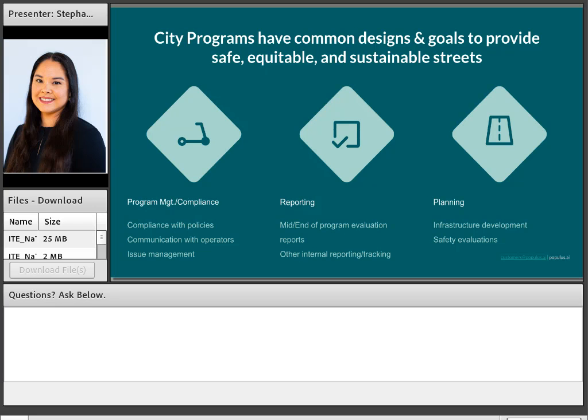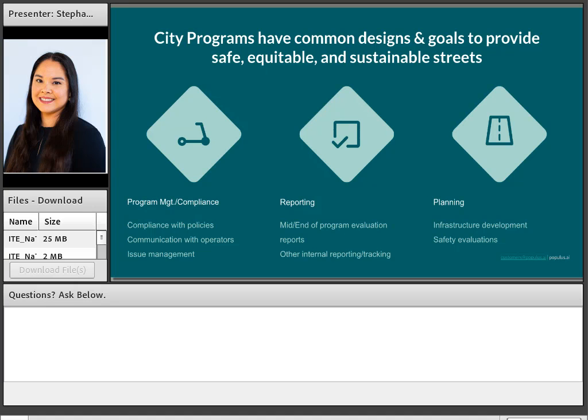I think that's pretty powerful in determining whether the program is doing what they want it to, and determining the future of the program. They can do it in a way that is well-informed. And finally, maybe the longer-term look is this data can be used for planning purposes. You can use it to evaluate maybe the current infrastructure that you have, in terms of a bike network, or it can inform future development.